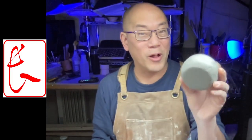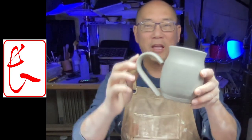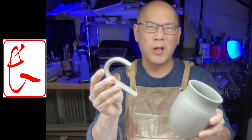So we are going to start with a 1.2 pound ball of clay, throw it into a mug. We're going to trim the bottom and boom, we're going to attach a handle right on there. So it looks just like that. Well, a lot better than that.